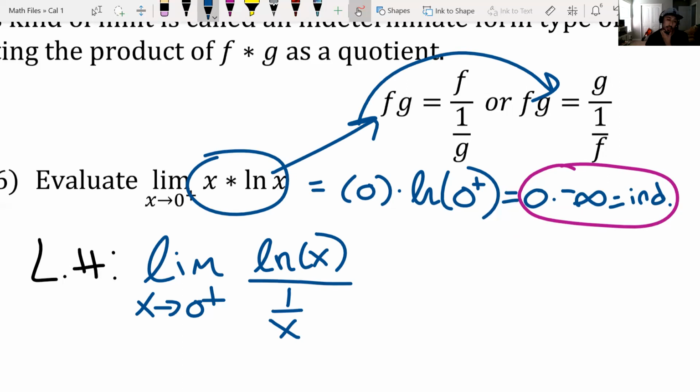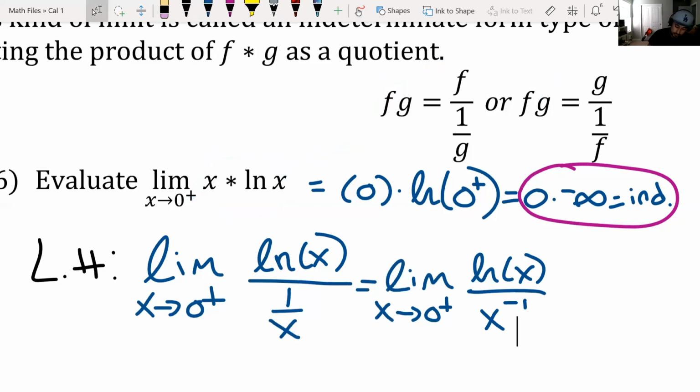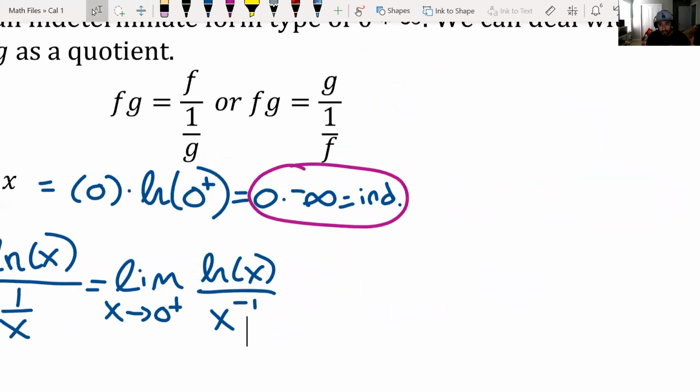You get the point. Okay, now before I even take the derivative, all we're doing right now is rewriting the product of two terms as a quotient of two terms. So I want to clean it up. I want to make it look pretty. So I'm going to rewrite this as the limit as x approaches 0 from the right of the natural log of x over x to the negative 1. I am just rewriting it algebraically. No L'Hopital or derivatives have been used at all yet, okay? Which means now we are ready to apply L'Hopital's rule. So we will take the derivative of the numerator and we'll take the derivative of the denominator separately.